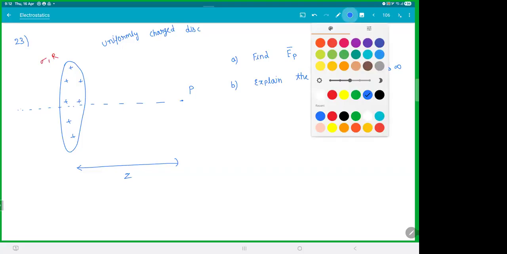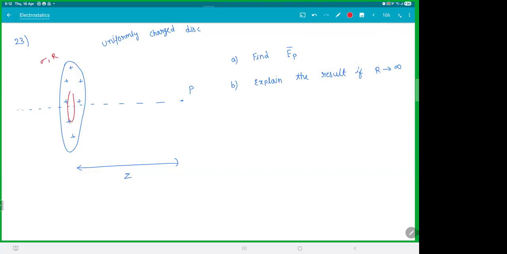So how to take the elements? We have to take thin rings. So for all these rings, this will be axial line, isn't it? So you have to apply the axial line formula for the thin rings, and then you have to integrate all the rings. So start like this. Let the radius of the ring be x and let the thickness be dx. Start from there. Give it a try.